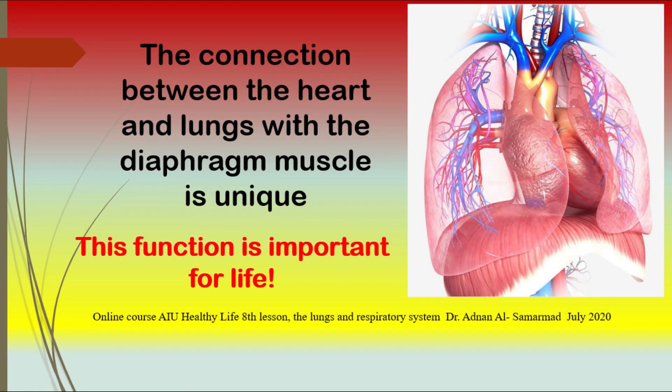The human respiratory system consists of a number of organs responsible for oxygen uptake and carbon dioxide emissions. The primary organs are the lungs, which carry out gaseous exchange during breathing. The respiratory system involves four main organs: the nasal cavity, trachea, lungs, the heart, and the diaphragm muscle. They work together to supply the body cells with oxygen and at the same time rid them of toxins such as carbon dioxide.